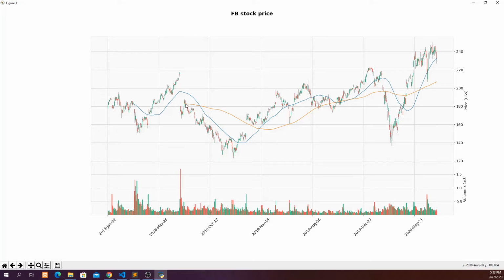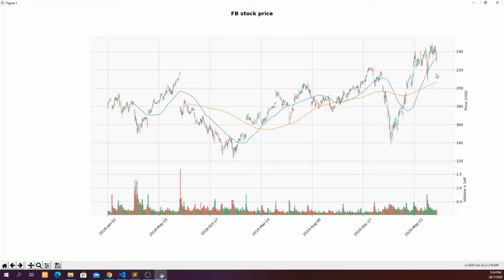So now we have the 50 days moving average in a blue color line and also our 150 days moving average in a yellow color line in our chart. You can see that some moving averages are missing at the beginning of the chart, because to plot the 50 days moving average you will need 50 days of data, and to plot the 150 days moving average, you will need 150 days of data. So I think it looks pretty good at this moment. With moving averages, you can better analyze your chart.